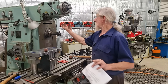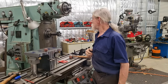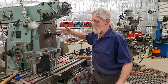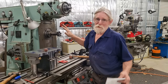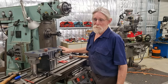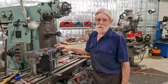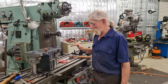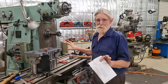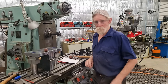One of them, there's clearance up under the spindle. I would have been coming up very close, and it might have just fitted, it might not have. And already having the job set up in the machine, I did not want to take the job out of the machine to weld braces. I'm not at this stage doing any welding on jobs on this machine. I'll show you the reason why.